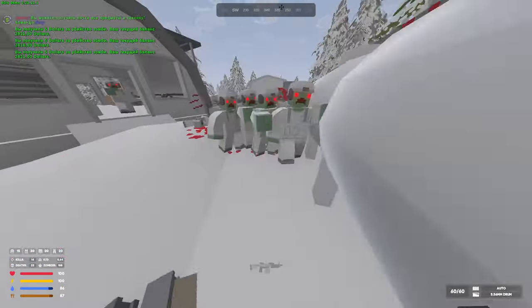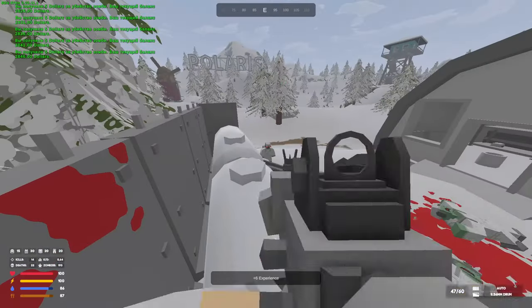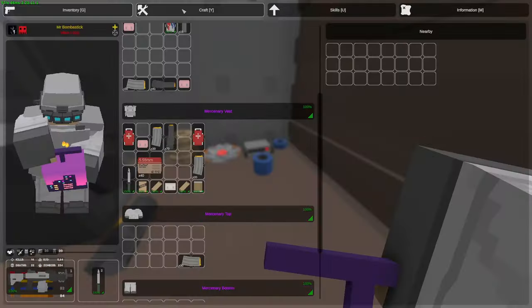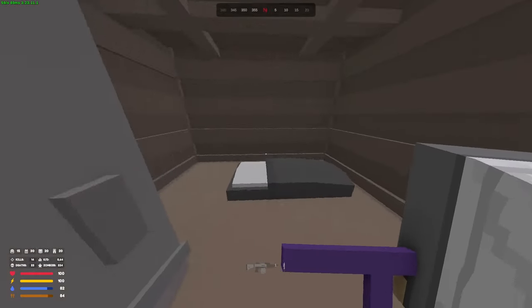No, let's reload. Yeah, let's go on this container. From here, they cannot actually hit me. Except for the boss zombie, obviously. Alright, so I crafted myself a detonator till now, because I didn't find a single detonator this whole time.